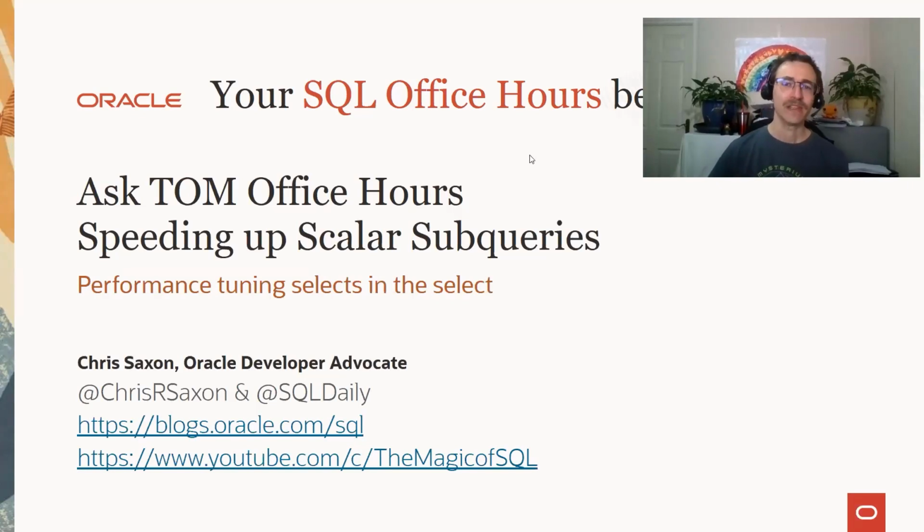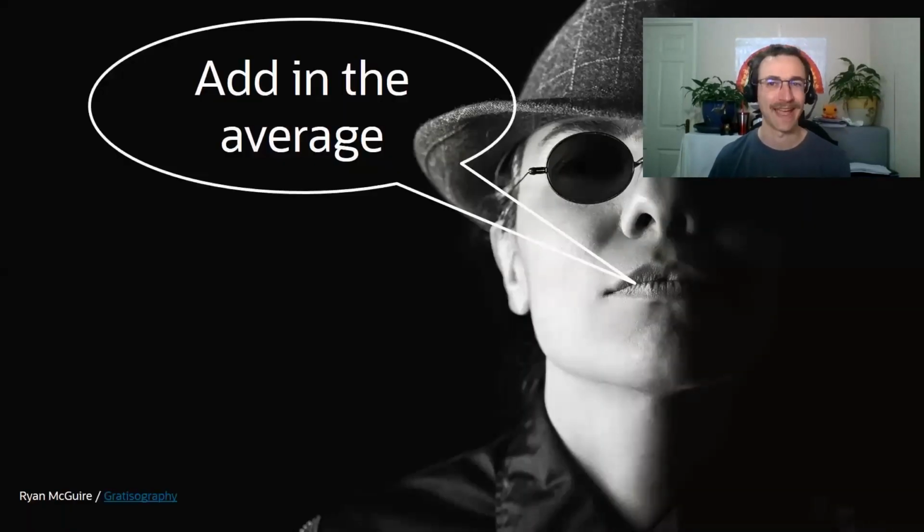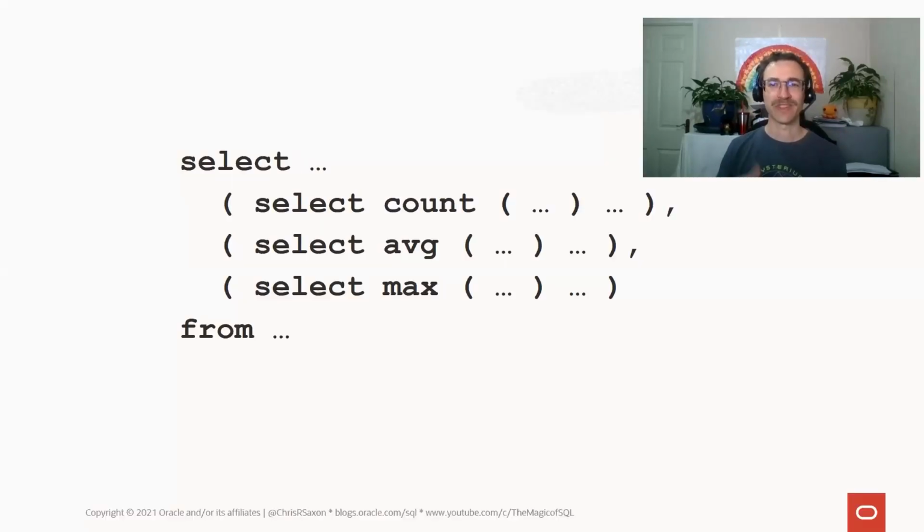To start off, we can use Scalar subqueries, so selects in the selects, to do things like this. And what I had is something like this. We've got our query, and then we were counting the rows from a child table. When you've got something like this, people then might want to see other aggregations in these totals as well. At the moment, we're just counting the rows, but people may also want to throw in the average, and then they think a bit further and throw in the maximum and maybe the sum and other aggregations as well. So the easy way to do this is to just add more and more of these Scalar subqueries.